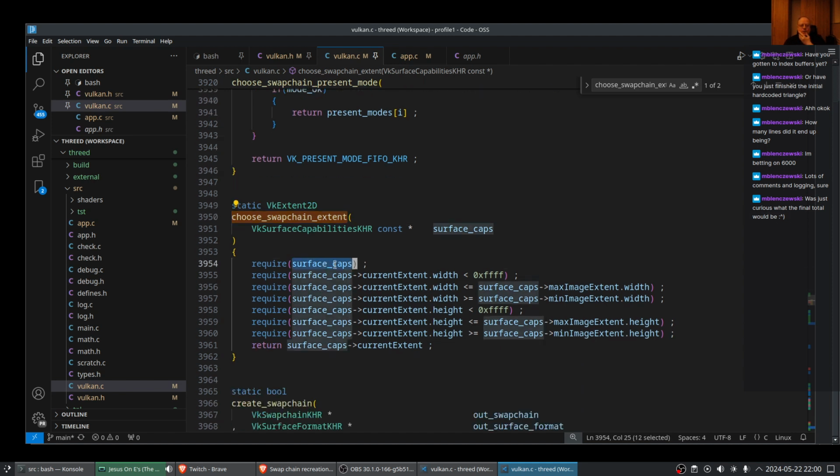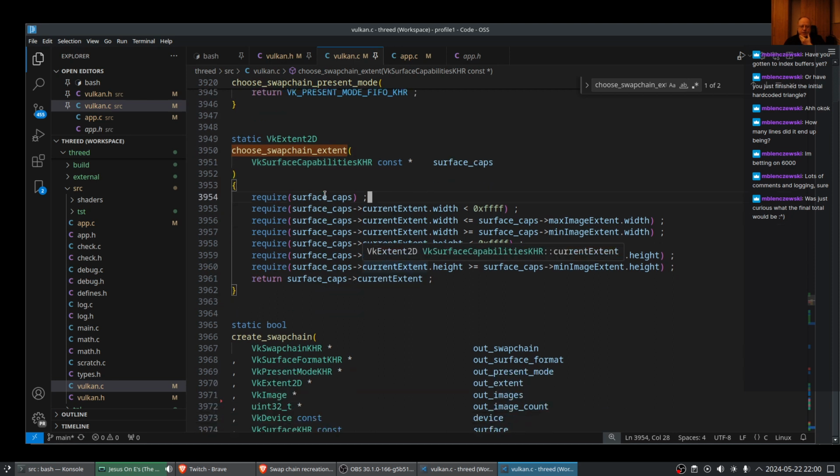And I don't know if the surface capabilities change. No, they don't. Because we're only doing it the once.